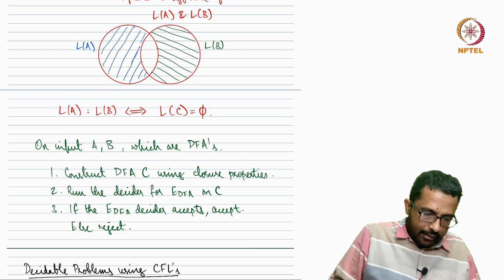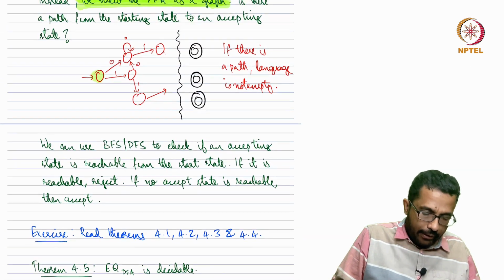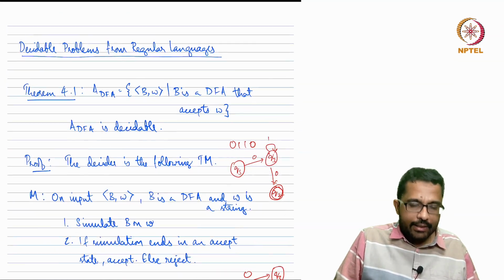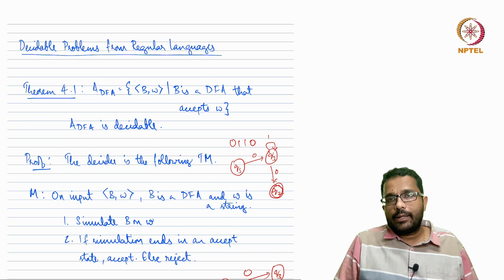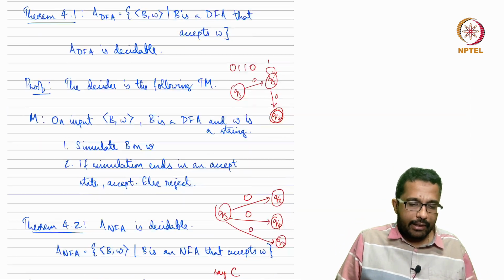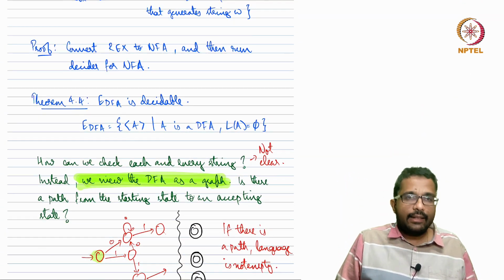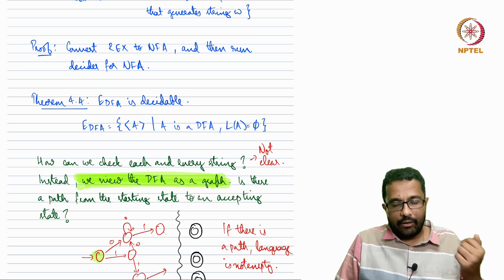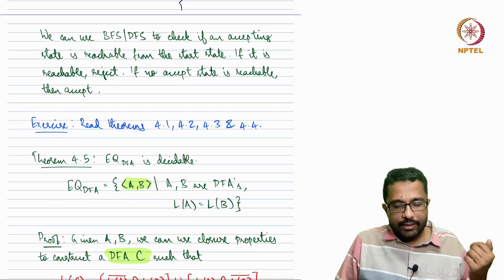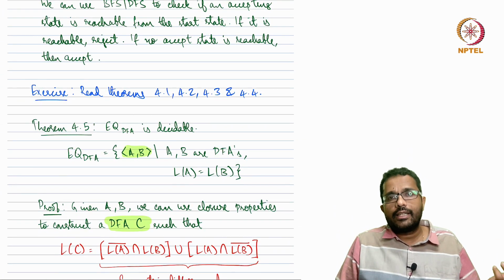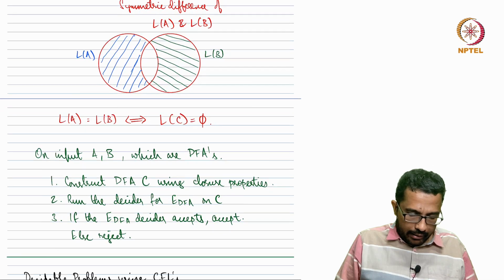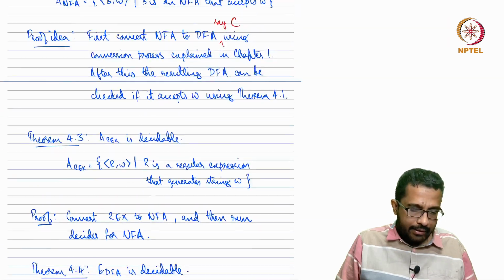And that completes the 5 languages that I want to talk about, which are decidable languages based upon regular languages, right. So the acceptance problem of a DFA, NFA, regular expression, the E-DFA asking whether a given DFA is empty or recognizes the empty language, and the last one is equivalence of DFAs asking whether the given 2 DFAs are equivalent, whether they recognize the same language, and all of these are decidable. And that's all that I have for lecture number 33.